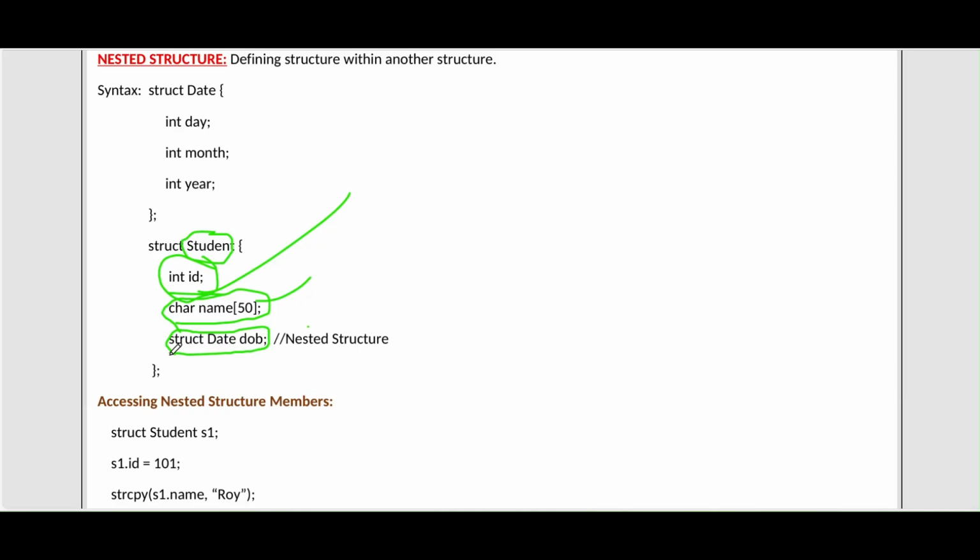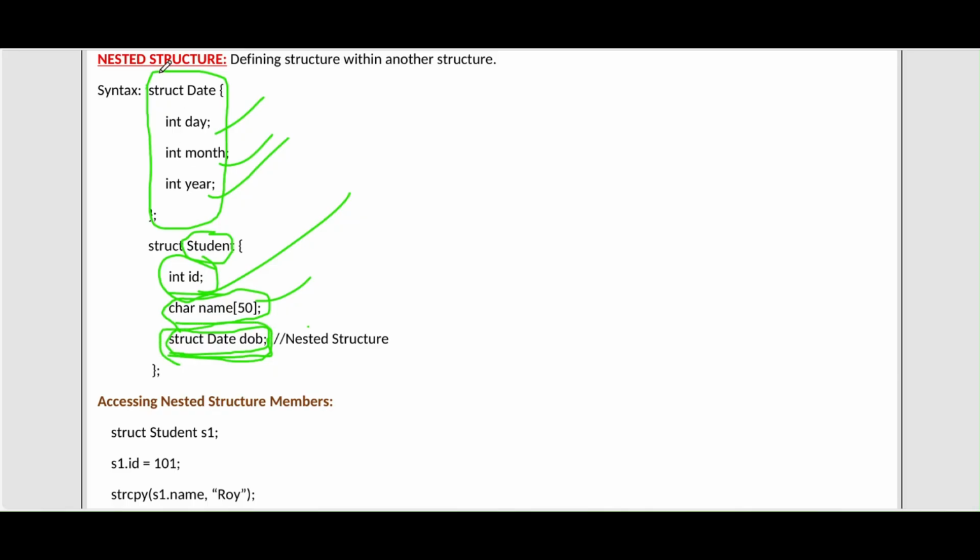Then in date of birth we will again have day, month and year, right? While combining all these we get the date of birth. So we are inserting this whole date structure into this student structure, right?